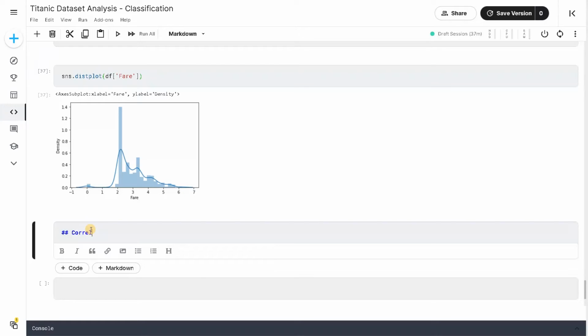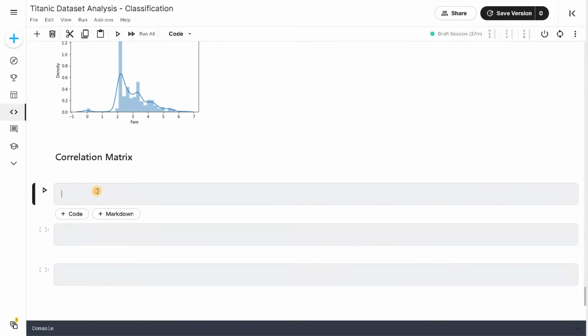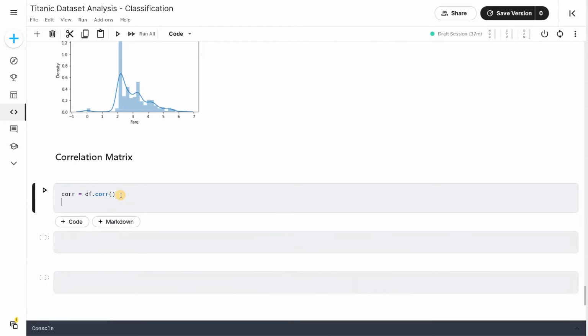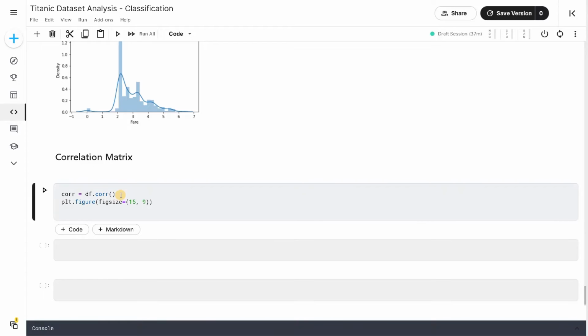With this correlation matrix, we can clearly see which input attributes affect the column. So that's the purpose of this. So let's create a correlation matrix quickly. So this will return a matrix for us. And plot dot figure. I'm just changing the size, so it will be bigger for us. Just going for 15, 9. We can also adjust the values later. SNS dot heatmap. So this is for displaying the correlation matrix. Annotation equals true to display the matrix values, and color map, cmap equals, I will usually use coolwarm to clearly differentiate between highly correlated attributes.